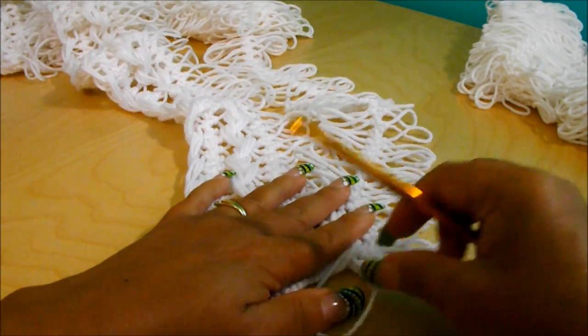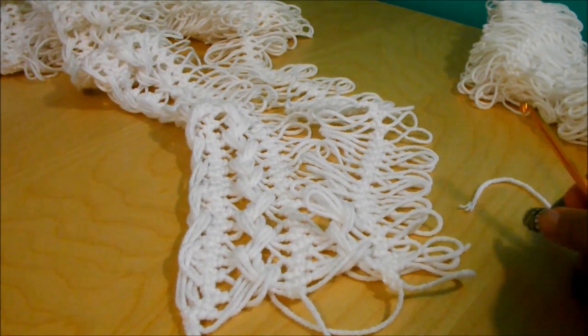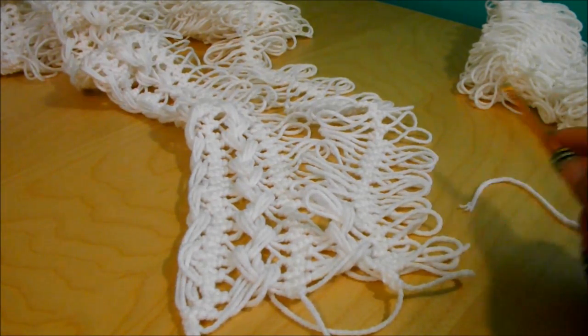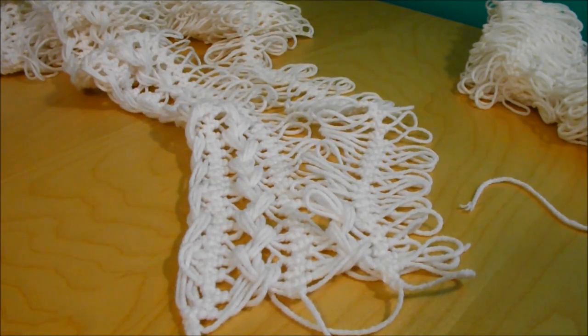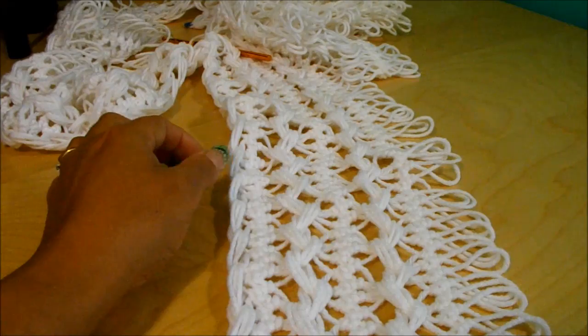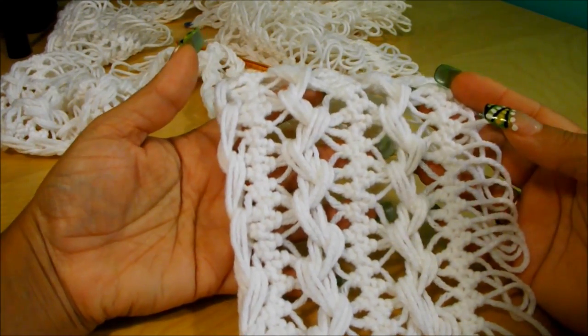If you like, you can make a scarf instead of a shawl. You can attach 3, you can attach 4, and do a scarf. But if you want a shawl, you can attach 5, 6. I'm gonna attach 5. If I like the width, I will leave it like that. If not, I will do 1 more. Look how nice it looks as you attach more straps.